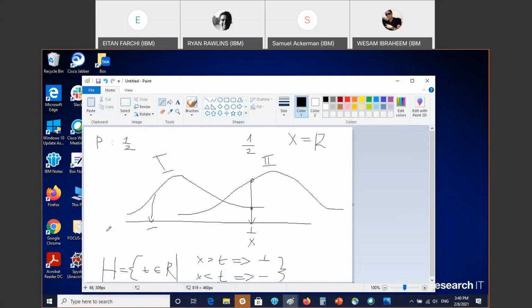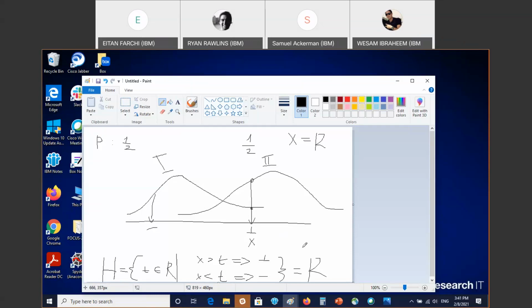I'd say infinite. Yes, it's infinite, because it's any number, right? All the thresholds in R, so it's basically equal to R. So it's infinite. Now, Eitan. Sorry, just to clarify, when you're asking if the hypothesis set is infinite or finite, you're saying the number of possible hypotheses we could want to test is infinite or finite? Exactly. Because there's an infinite number of thresholds you could choose. Yes. Okay, got it.